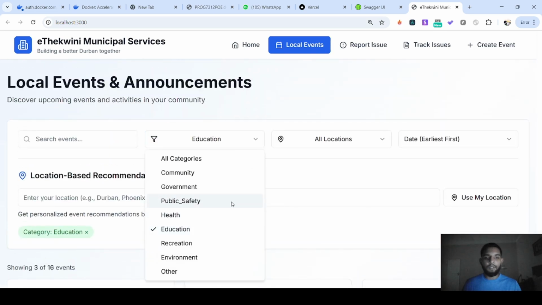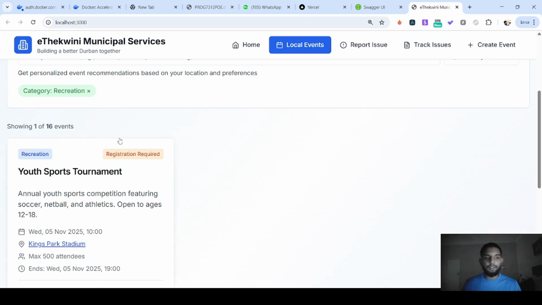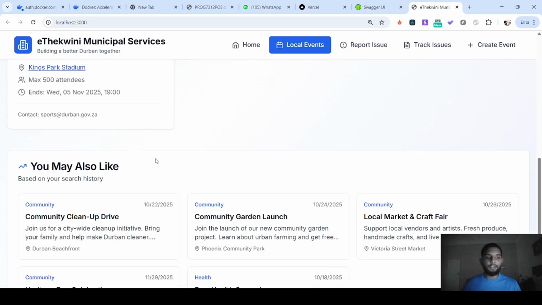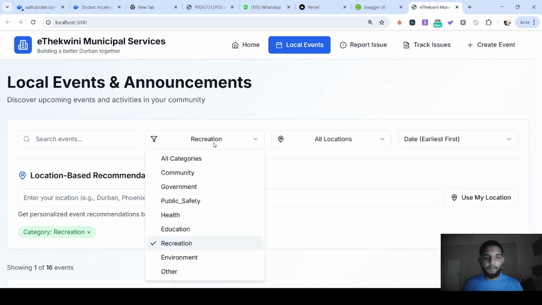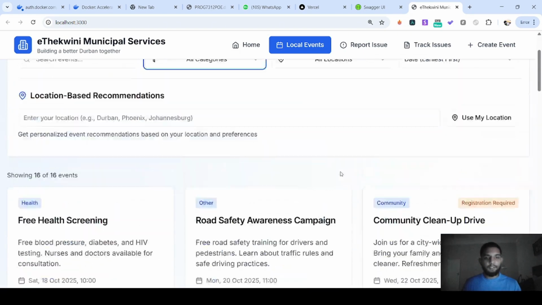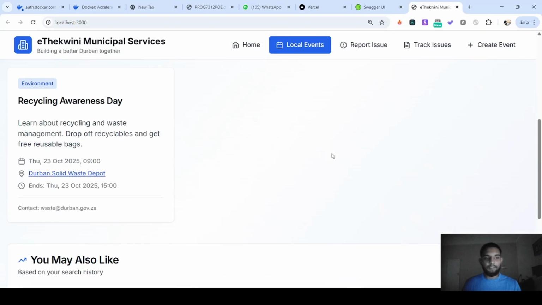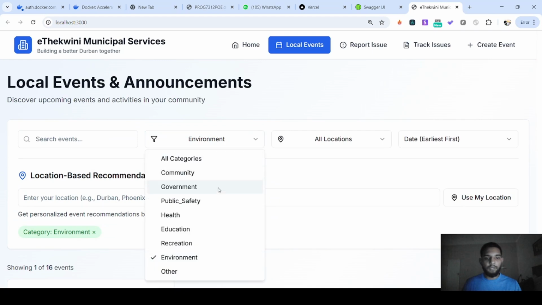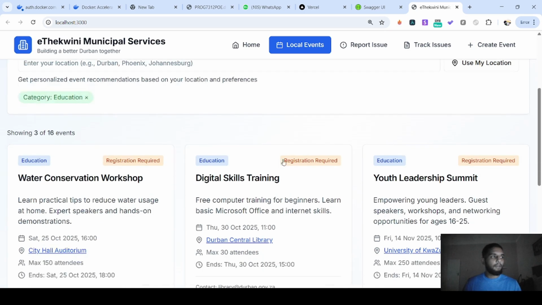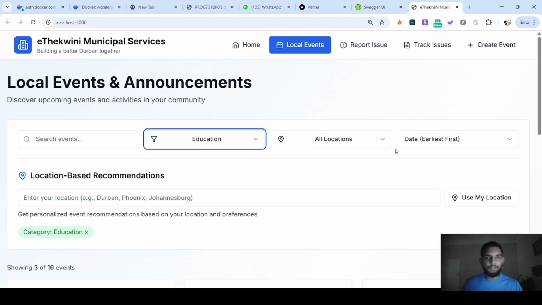For example, we can have recreation, and this will show recreation as well. Let's go ahead and change it to all categories. So we can change our categories, for example, to environment, and it'll show all the events via environment, or we can go via education, and it will show all the events via education.